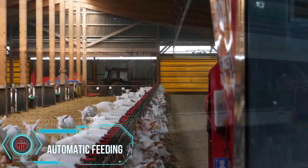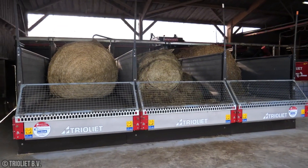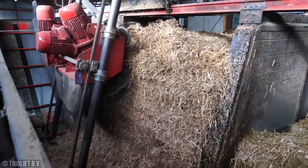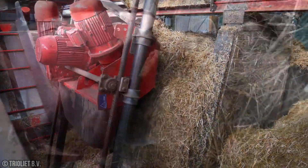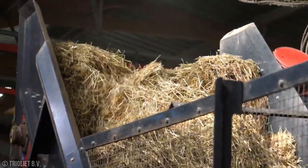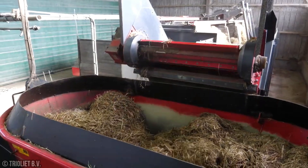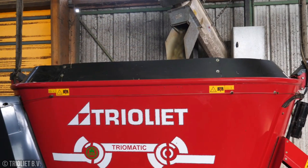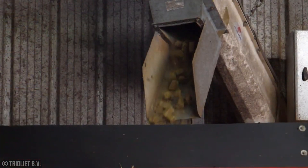Let's talk about the Tri-O-Matic WB Feed Robot — a feed storage and cutting system that's like a magician with circular knives, creating the perfect feed structure every single time. Pair it up with the Tri-O-Matic WB Feed Robot, a battery-powered marvel on wheels that's ready to roll. When it's time to get to work in the feed kitchen, this robot docks onto a power rail to charge its batteries and dives into mixing mode, powered up and ready to go.